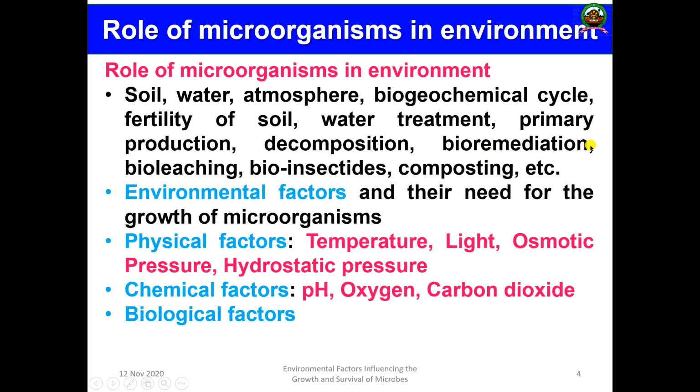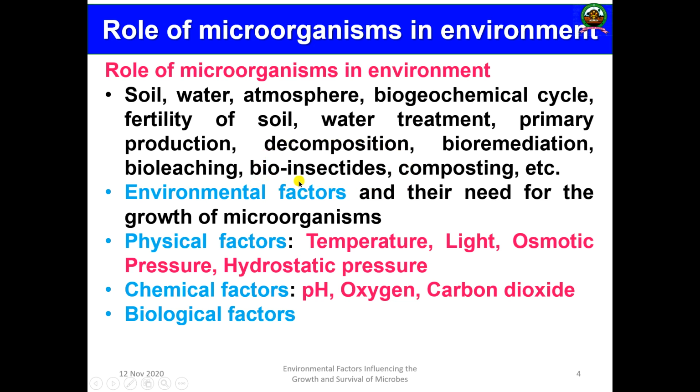Next one is bioremediation. Bio means biology, remediate means detoxifying, removing. A lot of contaminants and pollutants are present in the ecosystem, and these pollutants are highly dangerous to health. These pollutants can be removed by microorganisms. That is known as bioremediation. We will discuss it later. Next one is bio-leaching. Leaching means making the metal pure. Silver, gold, copper are already present in the deeper layers of the soil. You have to purify them from the parent ore, which is known as bio-leaching, and microorganisms are very important.